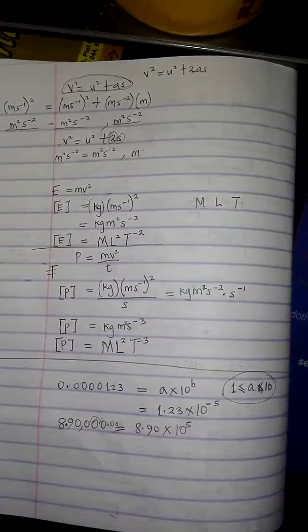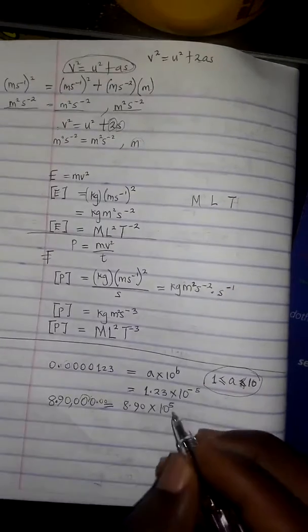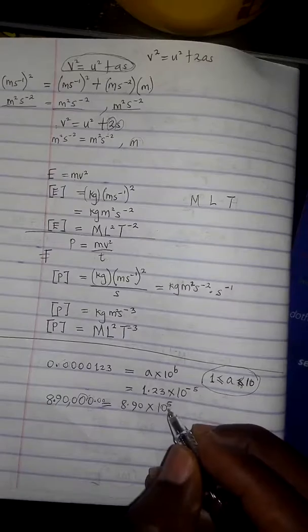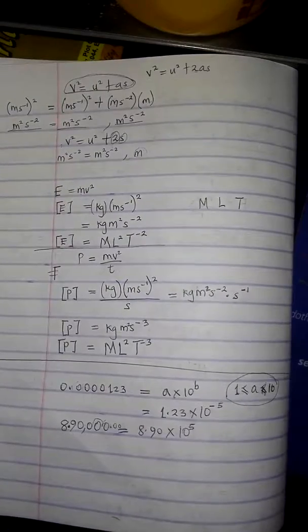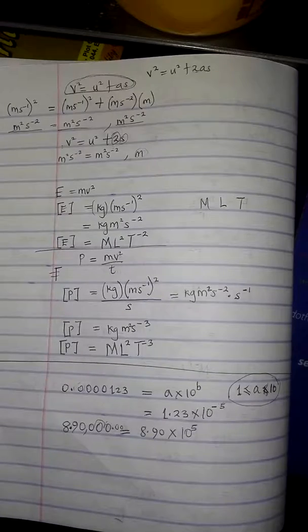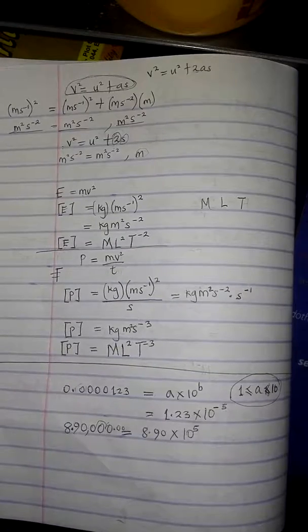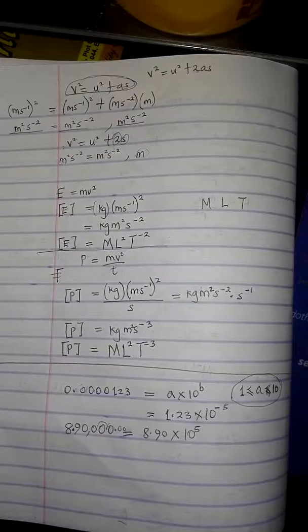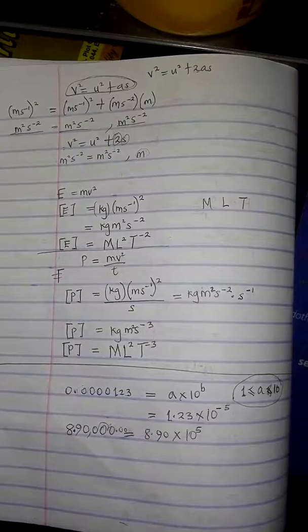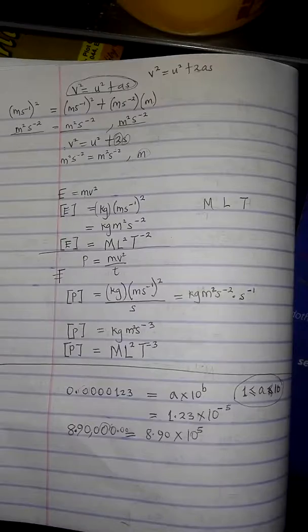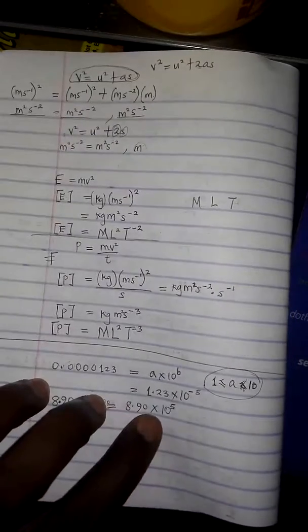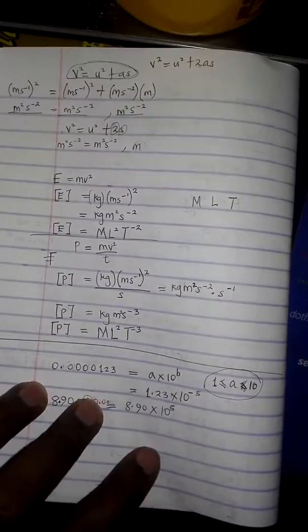Also, when you have answers like this, when you have multiples of 10 multiplying a result, there are some prefixes that we usually attach to the quantity to depict that. For instance, you've heard of kilobytes, megabytes, terabytes, gigabytes, and all of that before. They are actually used to quantify the power of 10 that is attached to that particular number.